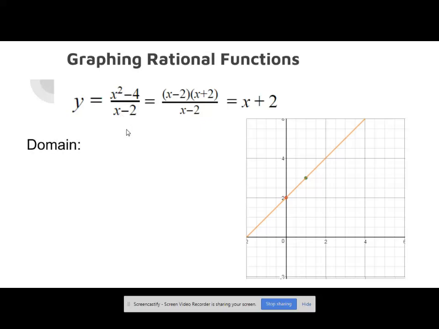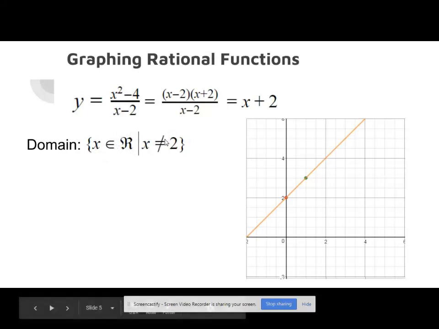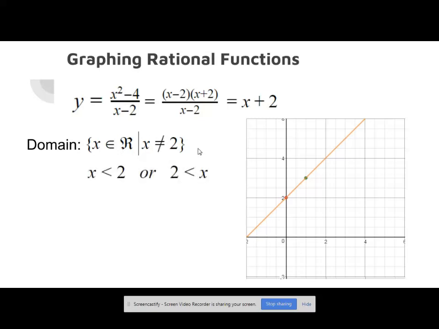So our domain, the things that we put into this function, has some restriction. So if x is a real number, which we're going with real numbers right now, because that's what we have our graph for, x cannot be 2. So the domain would be x could be any number, but x can't be 2. That's an exception. So we would take that out. Or you could write it like this: x is less than 2 or x is greater than 2, but not equal to 2. So that would be the same concept for the domain.